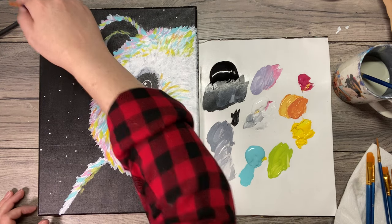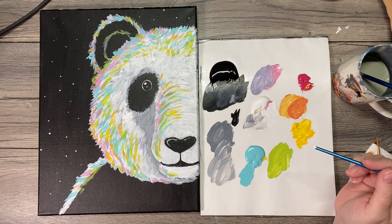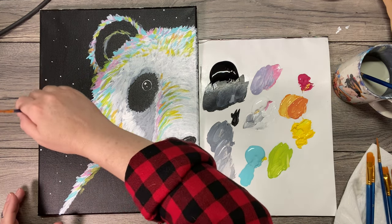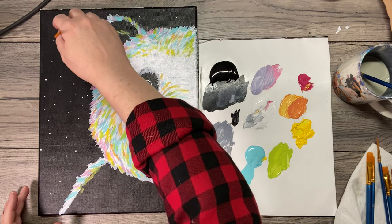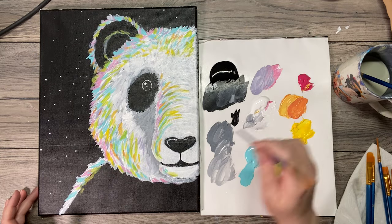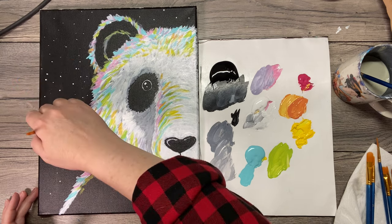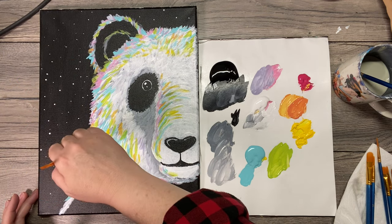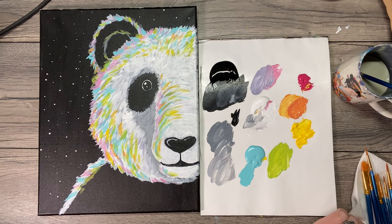The stars are so easy to do. And the cool thing is if you get it done and you think, I really wish I hadn't painted stars, let them dry, paint black over them. Just do a little coating of black, but I'm sure most of you guys will think stars are pretty fun. But yeah, you can do other things in the background. You could do designs in the background, little polka dots or something. It doesn't have to just be stars.